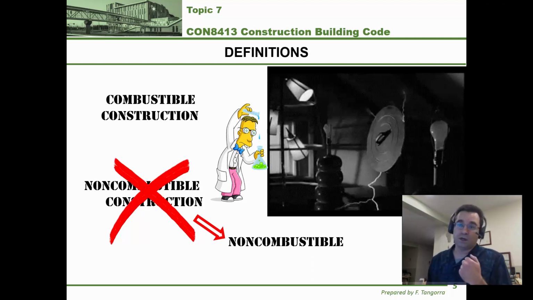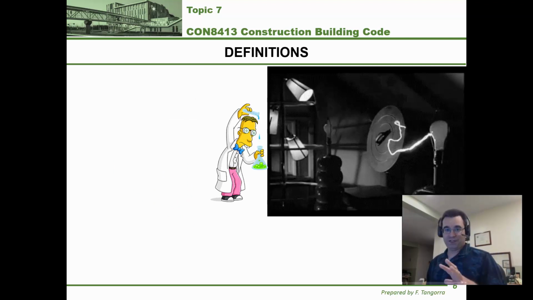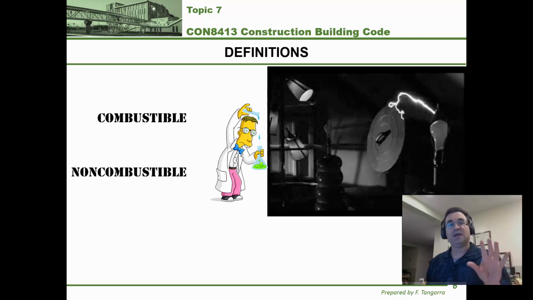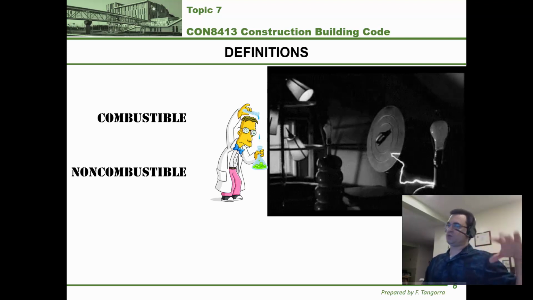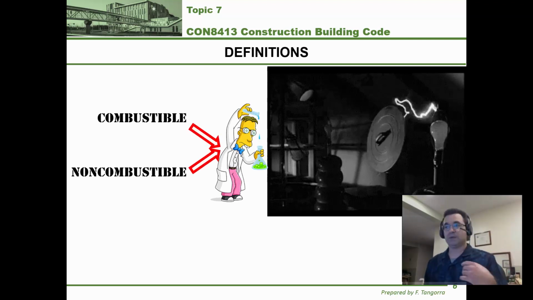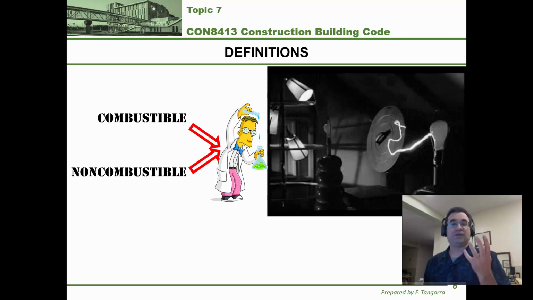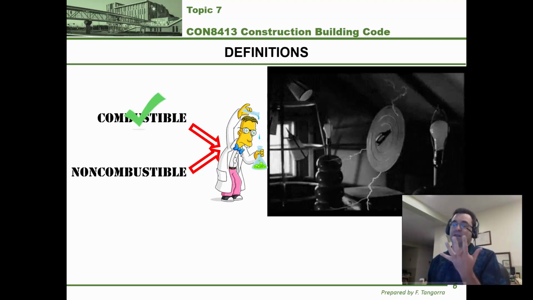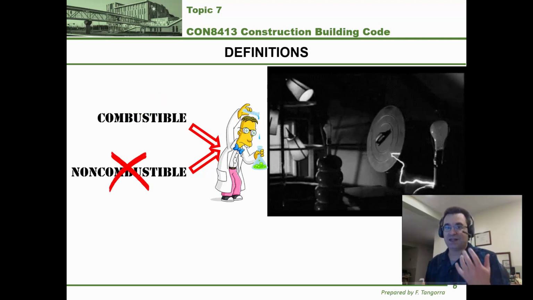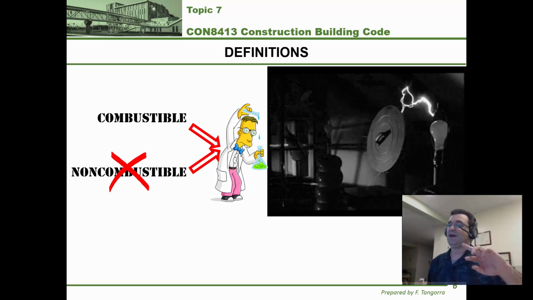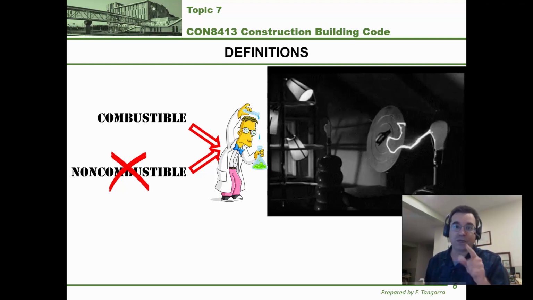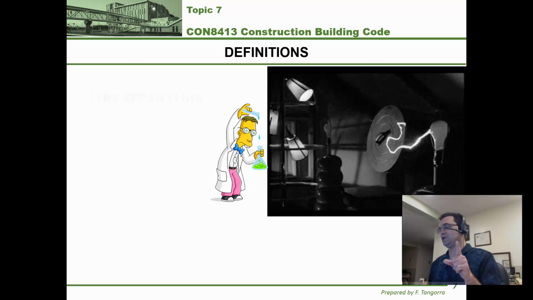So let's figure out what non-combustible materials are. We're doing non-combustible materials and combustible materials. What do they mean? Simple. There is a test or a series of tests that determine whether a material is combustible or non-combustible. If the material you're testing passes the combustible material testing, it's considered combustible. If it does not pass, it's considered non-combustible. And therefore you can figure out how to define combustible and non-combustible construction. But go find these definitions.